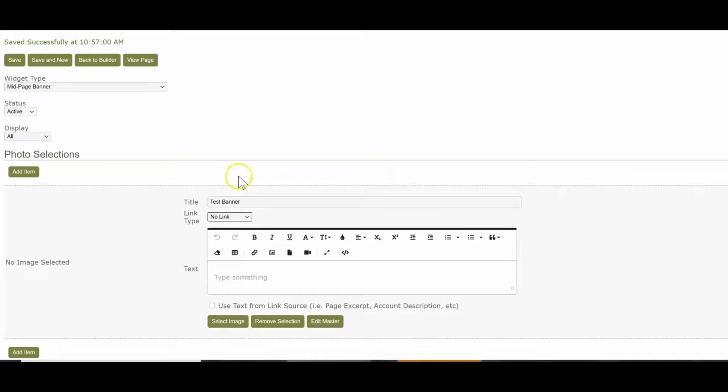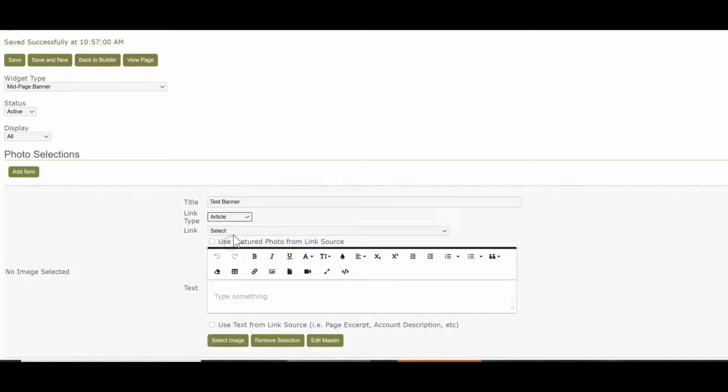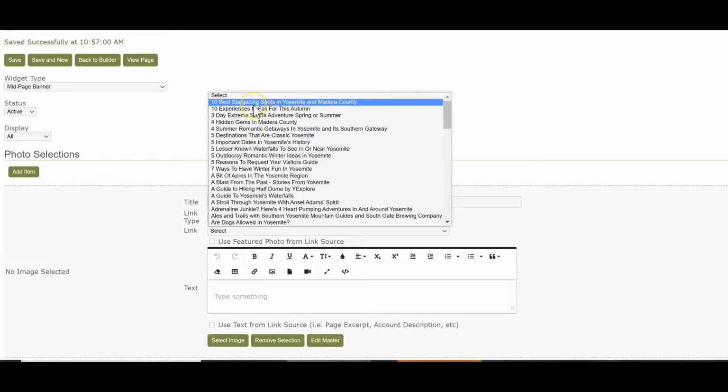We do have a linking system, so you can create a custom link, which might be to a partner or someone who you're just working with, or any outside website that's not attached to something else in your system. You can link to your accounts, your articles, your itineraries, your pages. And the benefit of this is, say we link to this article, 10 best stargazing spots in Yosemite.